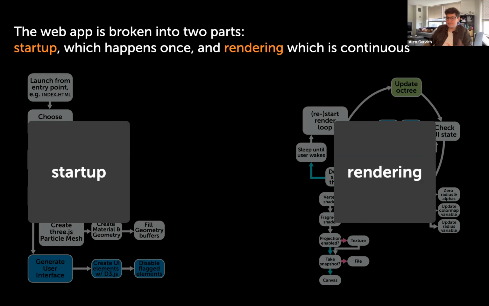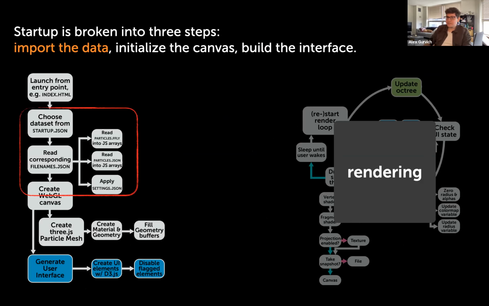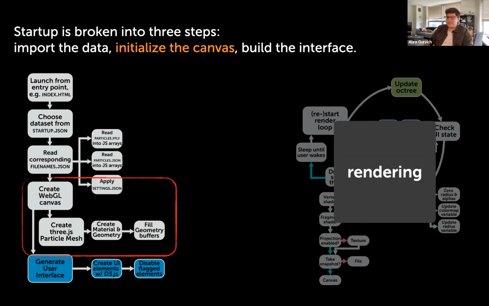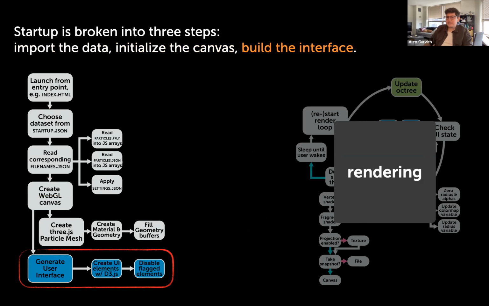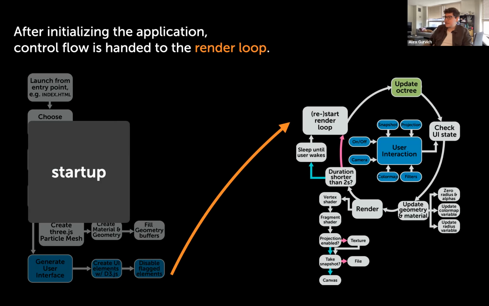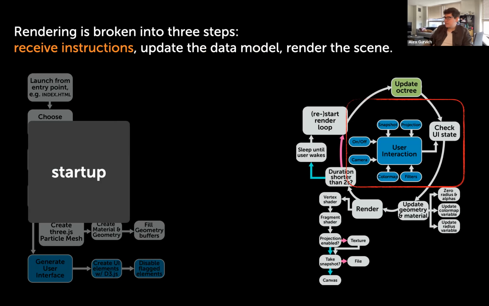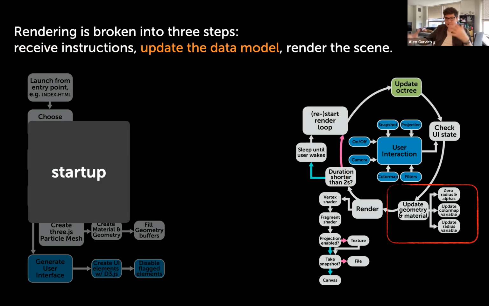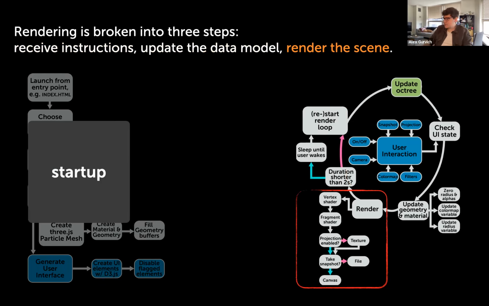The web application is split into 2 steps: starting everything up, loading the data in, and then the actual render loop. So at start up, you load all the data, read it in, create the objects that you need, generate the user interface using the URLs that I mentioned to disable individual elements of the user interface. And then in rendering, you synchronize the UI with the data model underlying the app, update all of the primitive objects, and then actually pass things off to the shader to do all of your rendering.